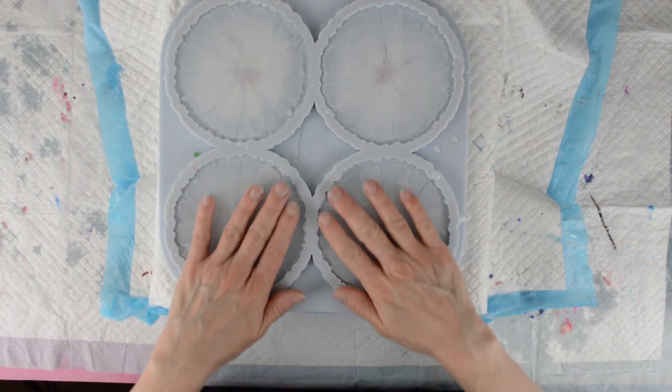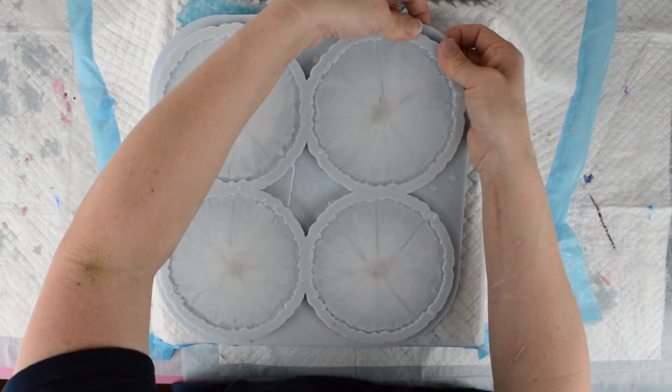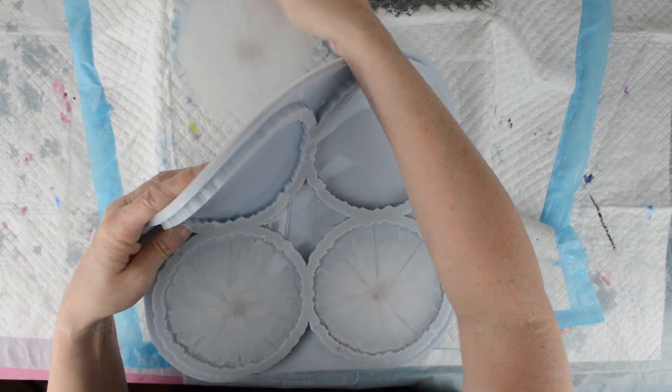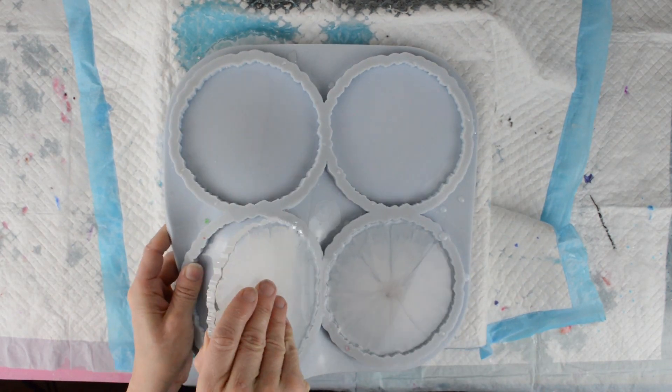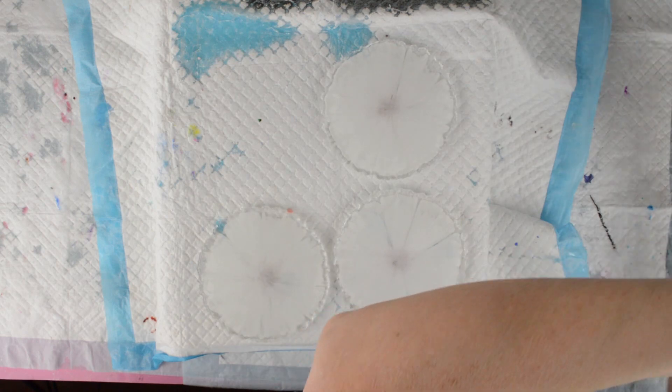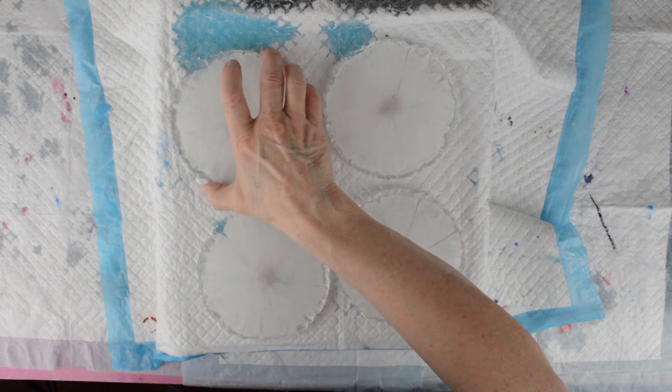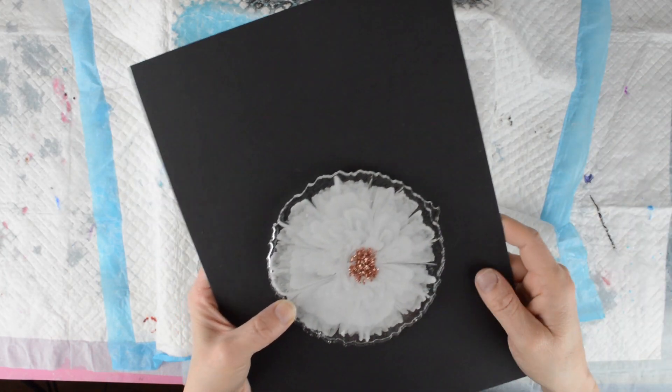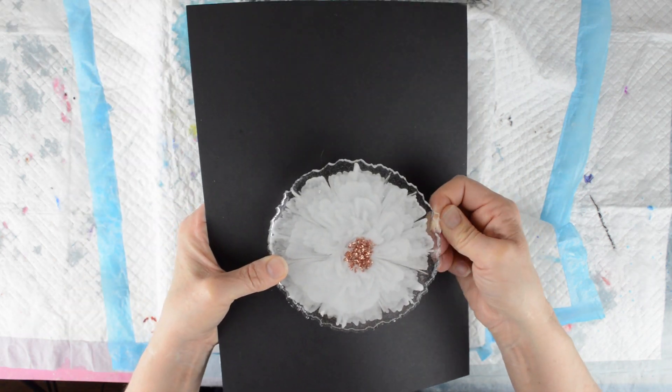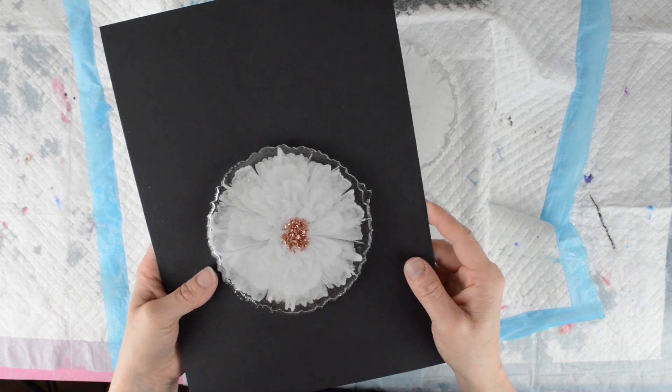Hi welcome back. I'm going to demold these coasters. I'm not sure whether I'm going to regret not putting a background on them but let's demold them all first and then we'll have a look and see. I think I'm going to like them regardless because it's the pure elegance of just the white ones that I really like. So let's see. I like them from the back as well but let's see. Just pop the mold off to one side. I'm going to get some black card. Oh wow that's super pretty.